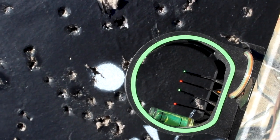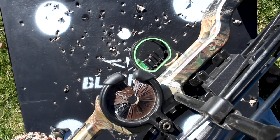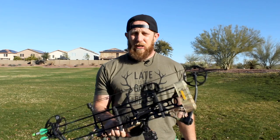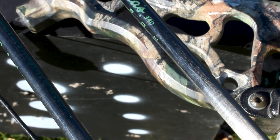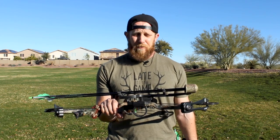It's a four-pin sight. The pins are pretty large. Just has a whisker biscuit. I upgraded the stabilizer at some point. And really, that's all I've done other than have it restrung when it needed it. I've been shooting the Cabela's brand carbon arrows out of it, which, again, lower end, bottom because they're cheap. And the only plus side of that is when you lose or break one, it doesn't sting as bad.